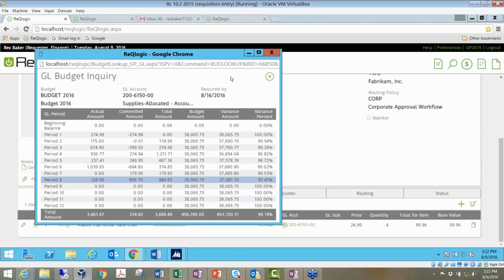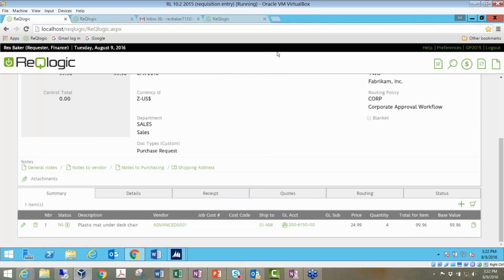There would be an additional item up here that says View Project Budget. In addition to that, we have unlimited budgets you can add in RecLogic as well, and they're also viewable from this window.